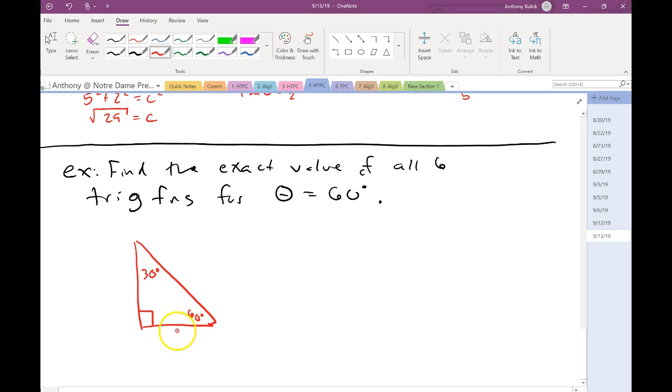So if this is a 30-60-90 triangle, I know that the side lengths of a 30-60-90 triangle exist in a specific set of ratios. So the way that I memorize this is that the square root 3, 1 always goes on the leg next to the 30-degree angle. That's the way I remember it. Hypotenuse is always the 2x because 2 is longer than square root 3. Everybody okay with that? You remember this 30-60-90 triangle from geometry? It was a long time ago. So if you don't remember it, that's okay. This is the ratios. Do I expect you to remember it from here on forward? Yes. Okay?